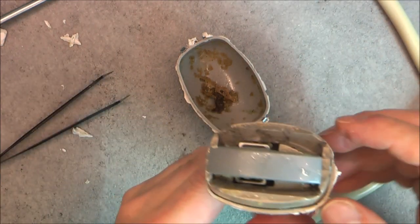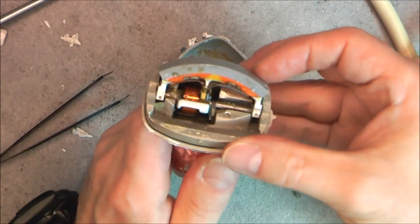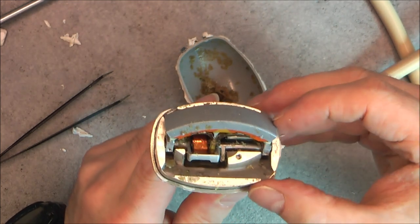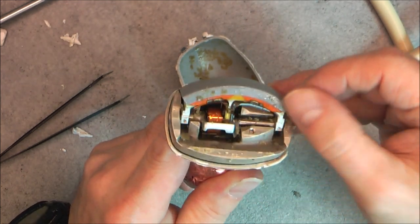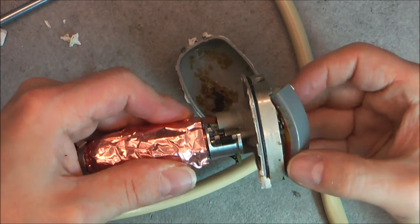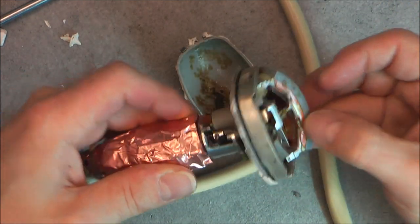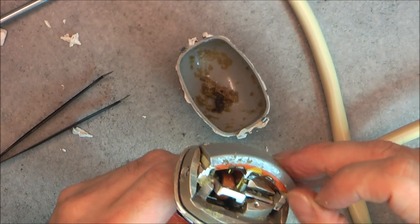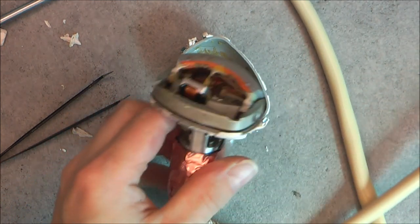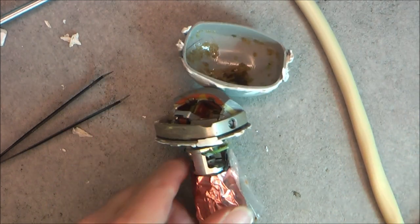So we seem to have, yes, look at this. We have actually a moving part here, so this scanner head. Yes, I can even see the shaft here. Is moving. We have a cover. Let me clean it a little bit. I will be right back. Okay, it is a little bit better.